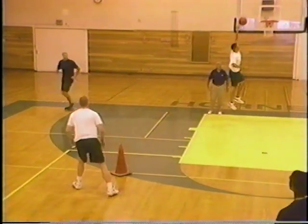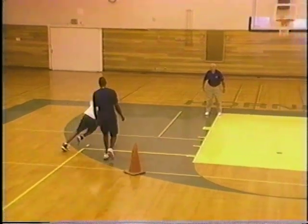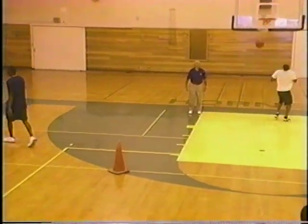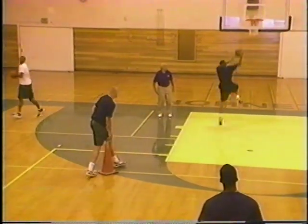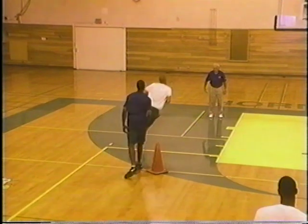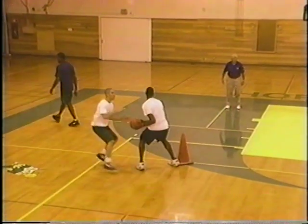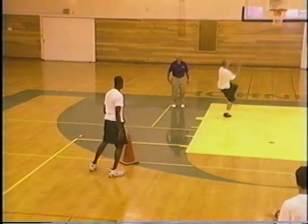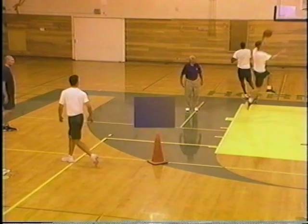Good. Good. Good, Renee. Good. Pick the guy. Pick the guy. John, pick him. All right? Here you go. You can get a 1-foot layup out of that. 1-foot layup. Good. Try to shoot it on this side of the basket. Here you go. Good, good, Sean, good. Here you go, come on. Set the screen, Troy. There you go, put the layup in. Good.